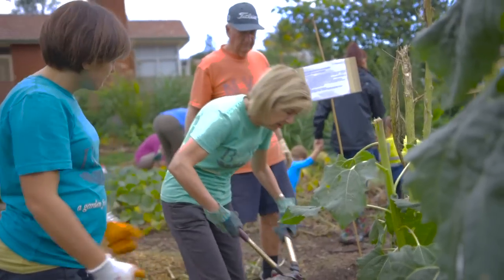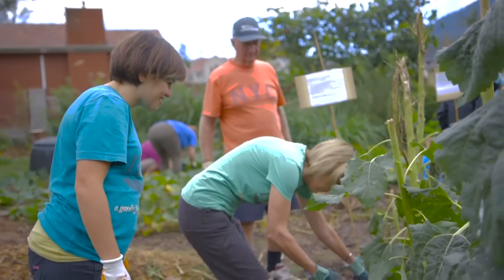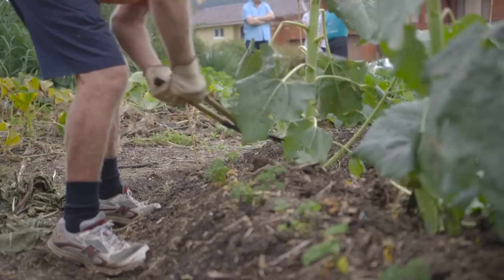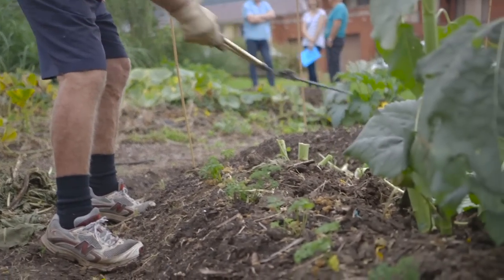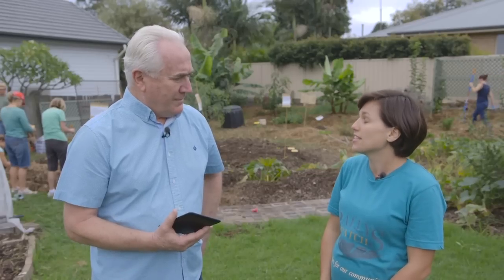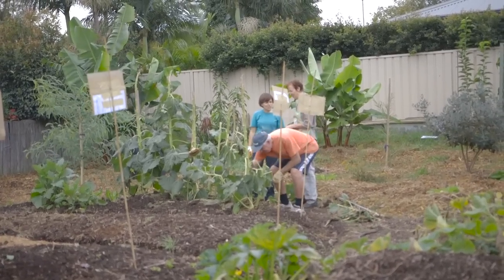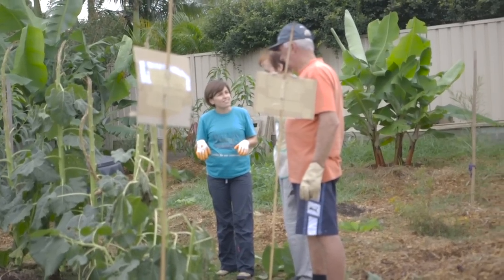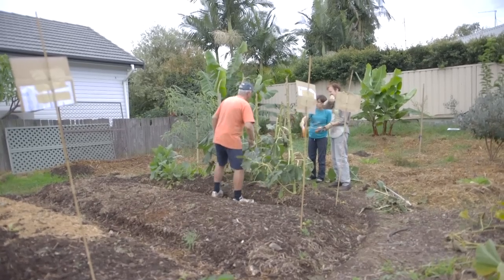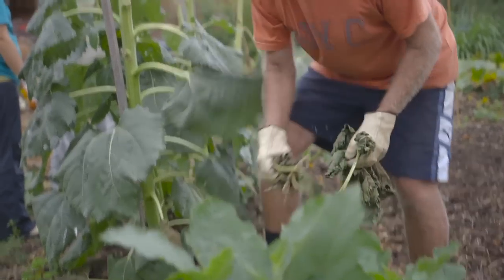And when we bought our house, I had a lot of neighbours just asking me if we own this property, which we don't. But it did prompt me to give a call to council and see what was going on with this site. However, at the time that I called council, conveniently, it had just been classed as community land for community purposes. So I said, well, what does that mean? And they said to me, you could put a playground on it, you could put a garden on it. And I said, that'd be great to put a community garden on it. I have a personal passion for gardening, so it all started from there.